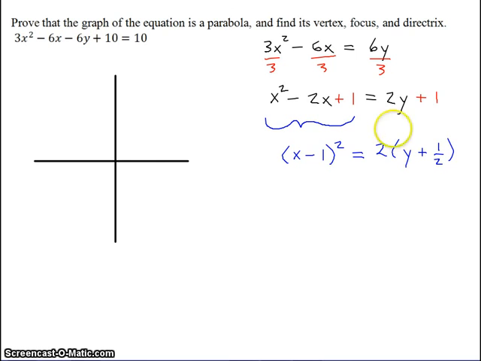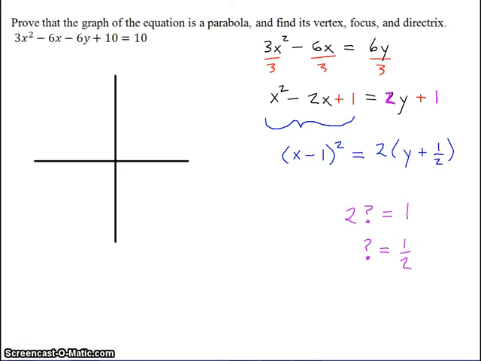You might be a little curious how I factored out that 2 there. It might have been a little bit confusing to you. But essentially what I do is this. I think, 2 times what is going to give me a 1 there? Well, 2 times 1/2 is going to give me a 1. Solve for the unknown, and that gives you a 1/2 there. So hopefully that helps you out if you were struggling with that piece.